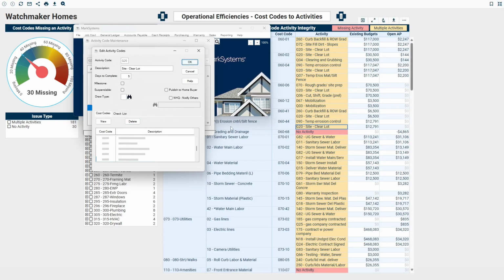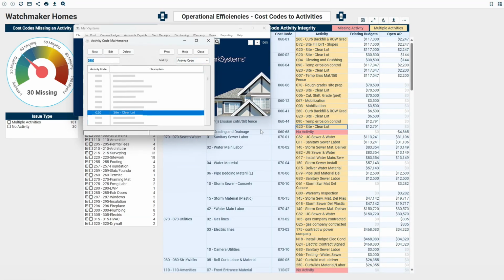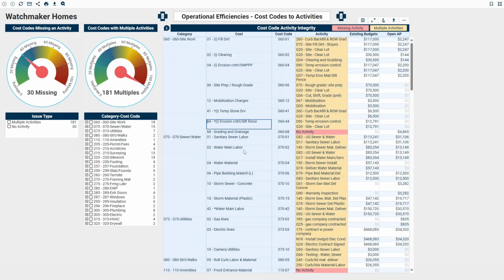Again, just like that, we have corrected another issue on our data health. Once our database refreshes, depending if you're on the daily or hourly update, these 3 lines will be resolved. Notice how we didn't do anything for this line. Activity 090 we didn't touch, but that's because we wanted to leave activity 090 attached to this cost code.